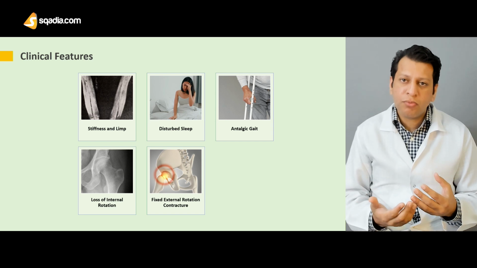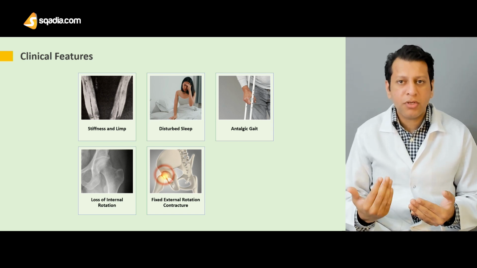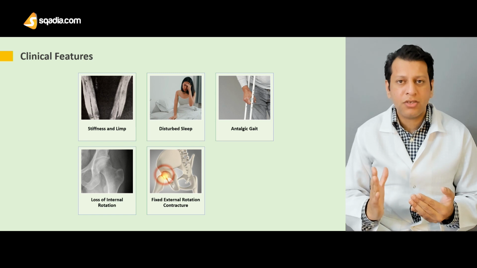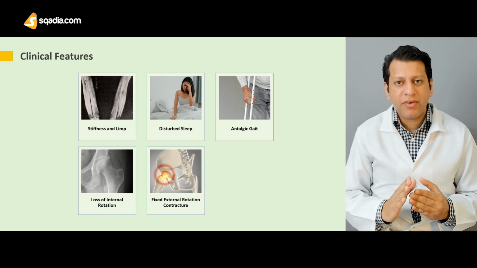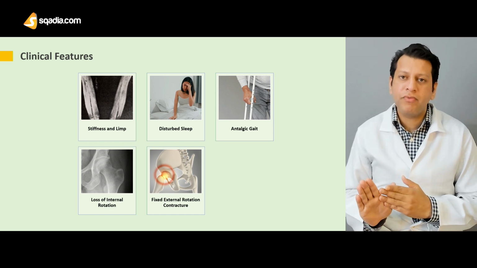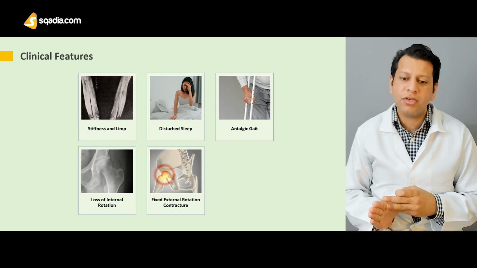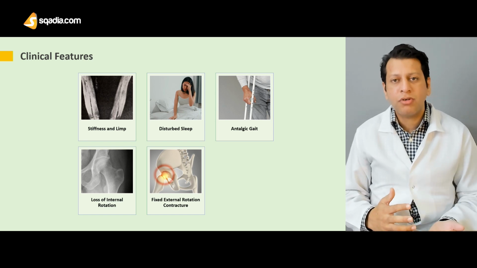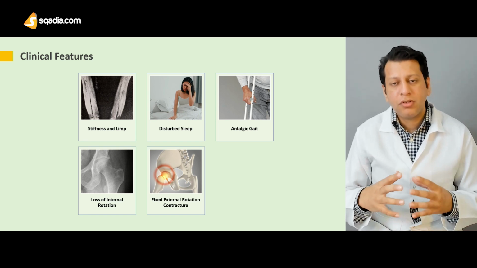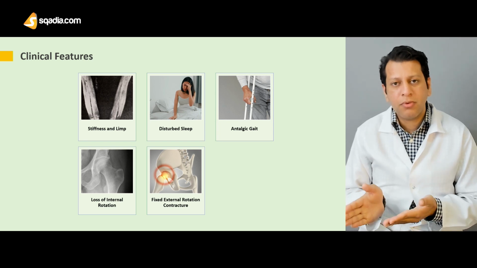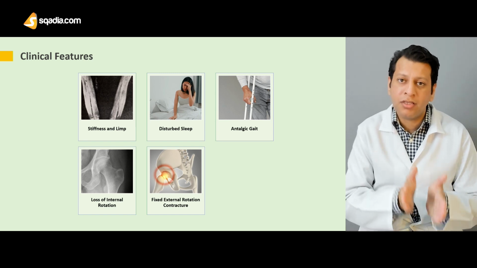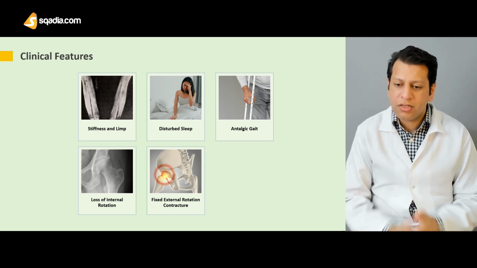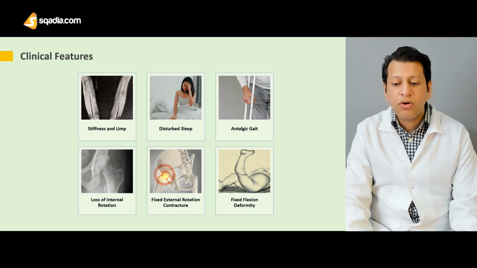The patient developed this sort of a problem, although that was corrected, but now the patient has osteoarthritis, and whenever he or she tries to internally rotate, this starts causing a problem. Therefore, she will have a tendency to avoid that pain. She will keep the hip in a fixed external rotation deformity. And eventually, once the contractures develop, the main complaint may be that the patient has this sort of a contracture or fixed deformity rather than the antalgic gait or osteoarthritis of the hip joint. Then there could be a flexion deformity as well.